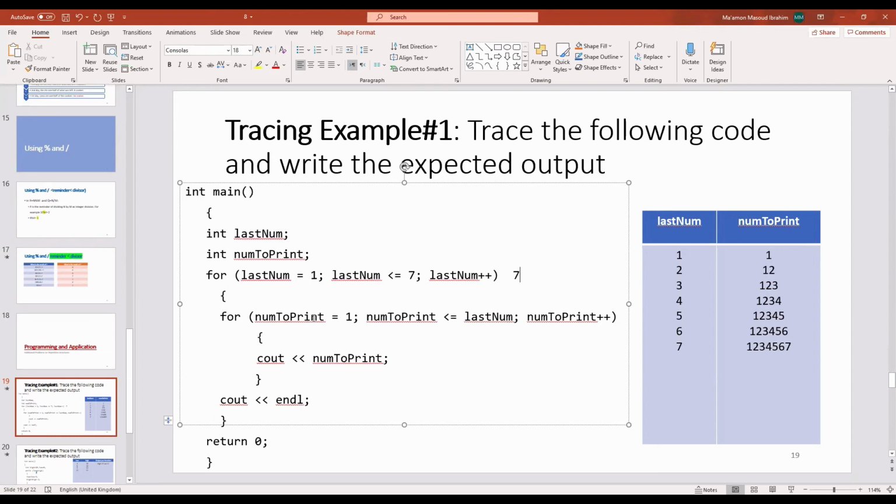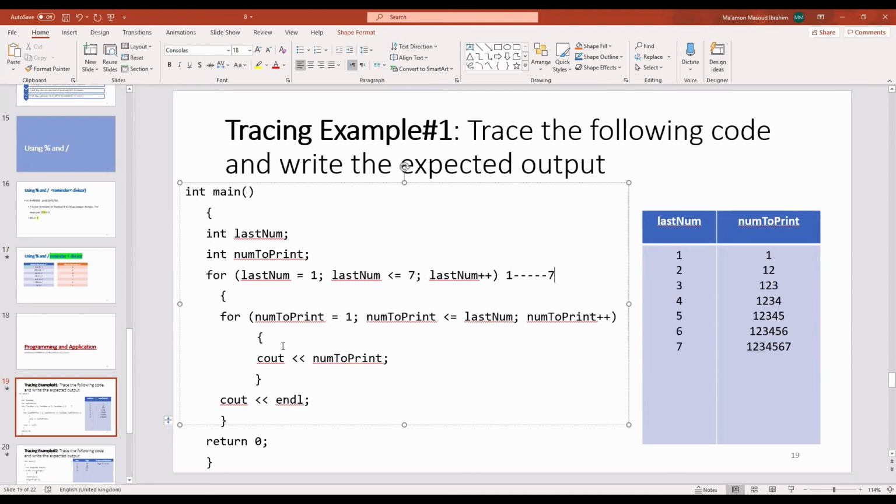And the other statement will depend on the last number here. So here it will start from 1 to 7. Okay, don't forget this. I will write it here.